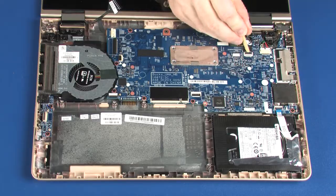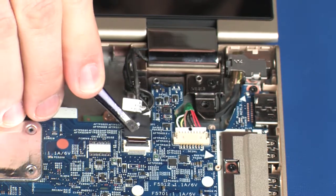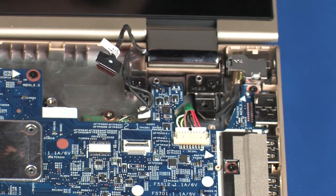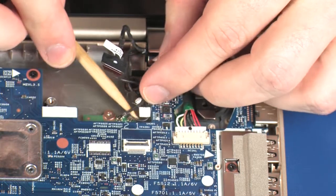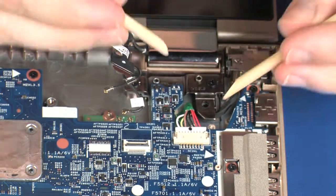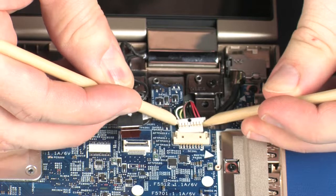Using minimal force, lift the locking bar up on the touchscreen cable ZIF connector and disconnect the touchscreen cable from the system board. Caution: use care when disconnecting the wireless antenna cable from the wireless module. A damaged cable or connector can degrade notebook performance. Carefully disconnect the wireless antenna cable from the wireless module by grasping the connector with a small pair of needle-nose pliers or tweezers. Disconnect the power connector cable from its connector on the system board.